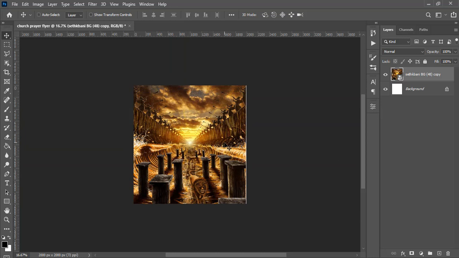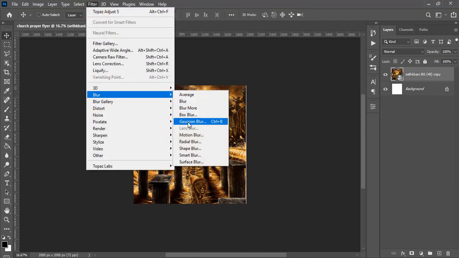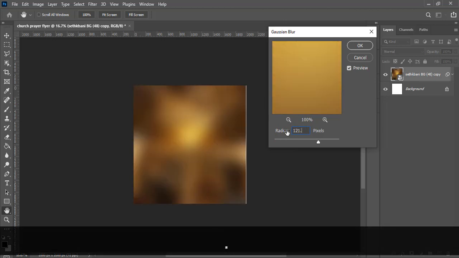Okay, I just want the blurry side of the background to come out, and then just makes the background feel like it is quite interesting. Okay, so let's go here to filter, and then let's go to blur, and then let's go to Gaussian blur. All right, now you can see it looks like this. You can't really see anything, right? Let's set the blur over here to 121.5. All right, and then let's click on OK.